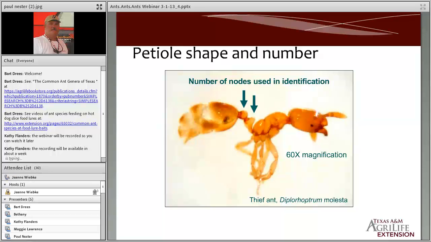Now that is the 2 nodes between the thorax and the abdomen. Going to move this area here, thorax and the abdomen, then we have the 2 nodes, or the petioles. Some ants have 1 node, some ants have 2 nodes, and then the shape of the node is very important when we start to ID. So whenever we look at different things, we'll look at the antennae, the number of segments. We'll look to see whether or not the ant has 1 or 2 nodes, and then we can start with the IDing process.